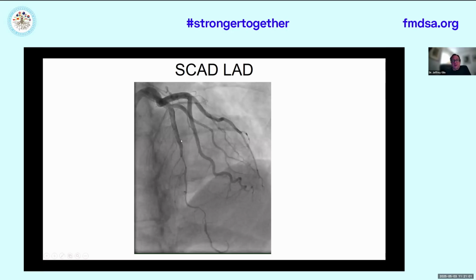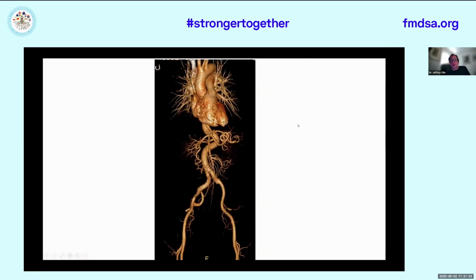And when you see an area of normal artery, I don't care what blood vessel you're in, this happens to be a coronary blood vessel, the left anterior descending coronary artery. You see normal artery, long, smooth narrowing, normal artery, that's always dissection. You see it in the carotid arteries, the renal arteries, any artery in the body: normal, long, smooth narrowing, normal is a dissection. And this is spontaneous coronary artery dissection of the left anterior descending coronary artery.